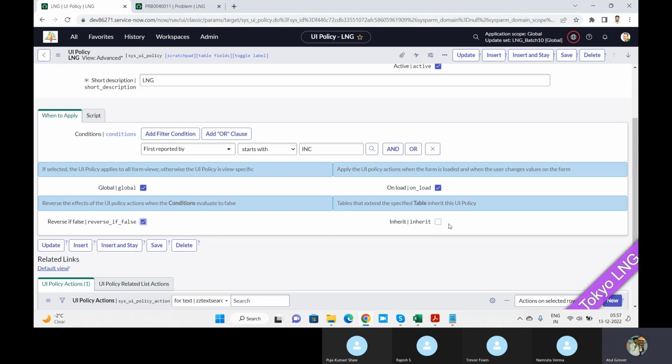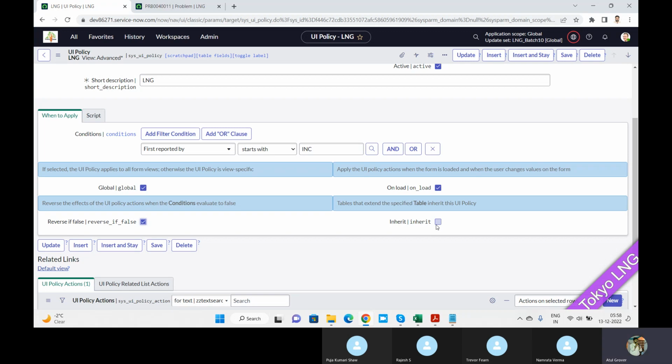Maybe by inheriting, it can create a problem for me, or maybe by inheriting, it solves my problem as well. But in this case, my UI action will override the inherited one. So very carefully we have to set this option. Generally, I do not put inherit as true because I don't want to derive anything from my father. I want to run everything on my own. So I did not tick this box.